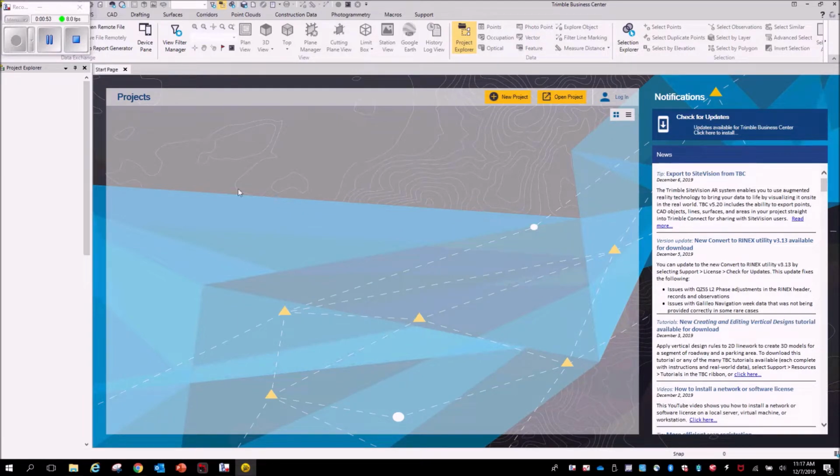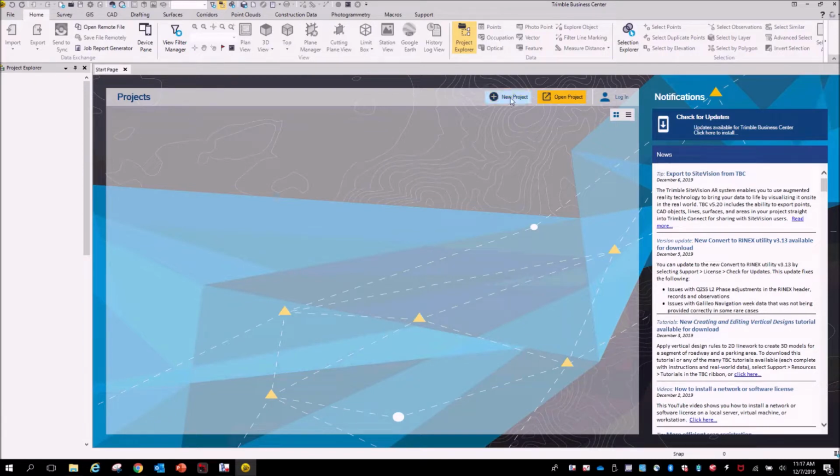So to start things off here, minimize that for a second. You should come to this starting page. This is Trimble Business Center 5.20, and it is installed on four of the computers in the back of the GSL near the survey storage room. All three of the computers in the first row have the software, and then the first computer in the back row has it, and that's it for now. So you and your team are going to have to share those computers with the others in the other sections.